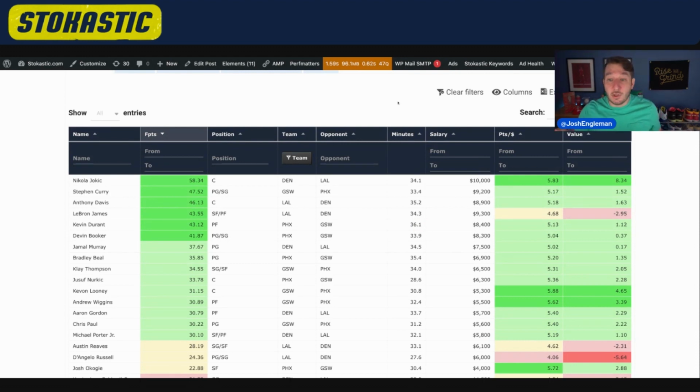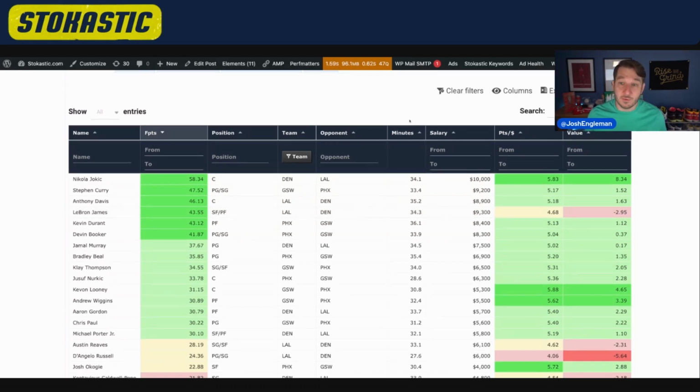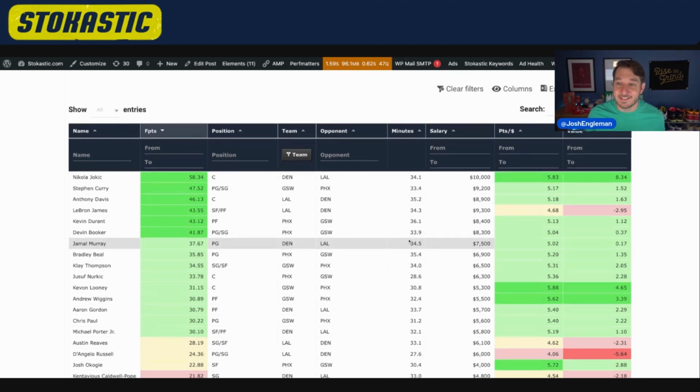The first thing that I want to look at is the minutes column. It's one of the most important things you'll get for the NBA because you want to know how many opportunities someone may have. Every minute that you can have on the floor is another minute that you can accrue fantasy points. The more minutes you get, the better off you're probably going to be. We project out those minutes and they show up in this column right here.